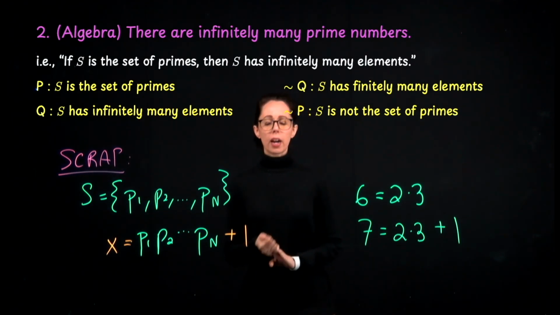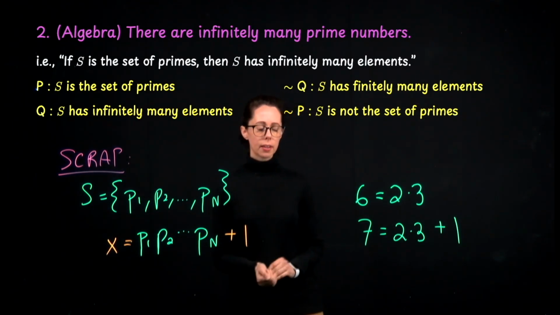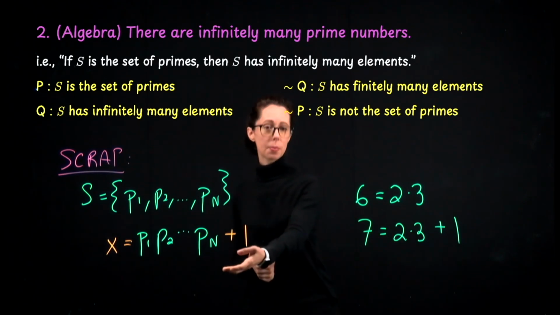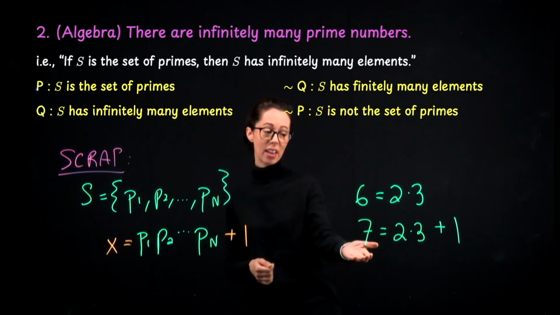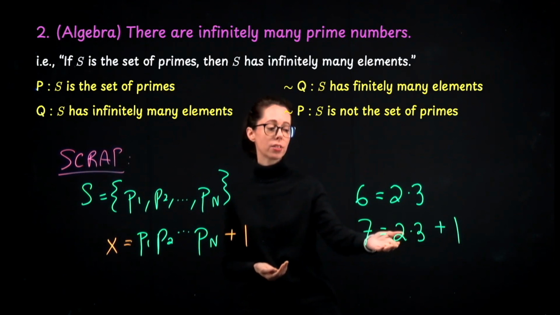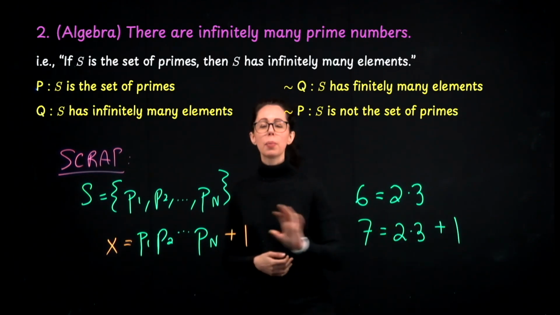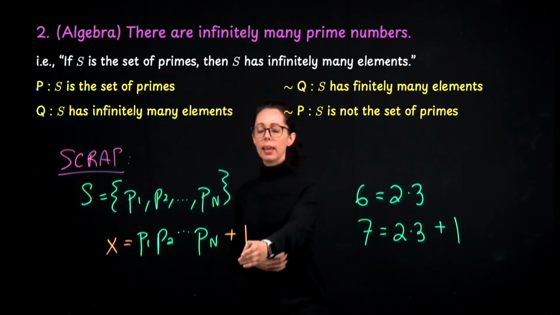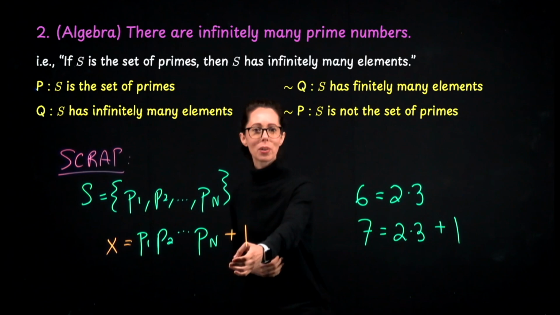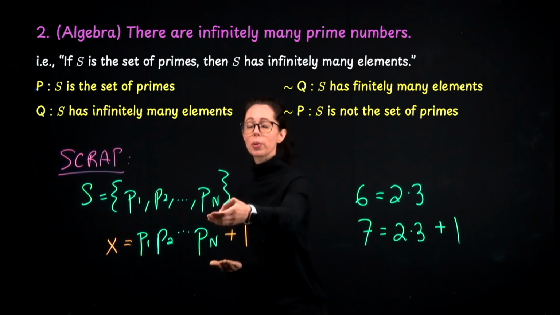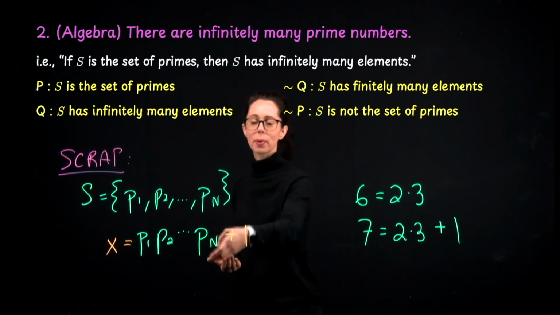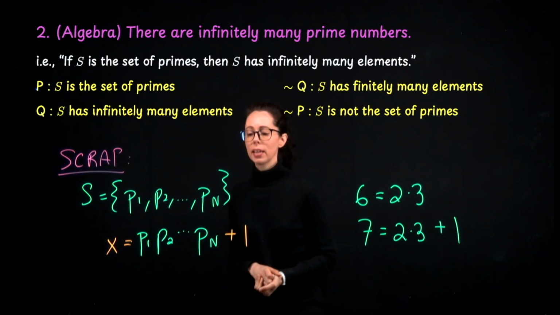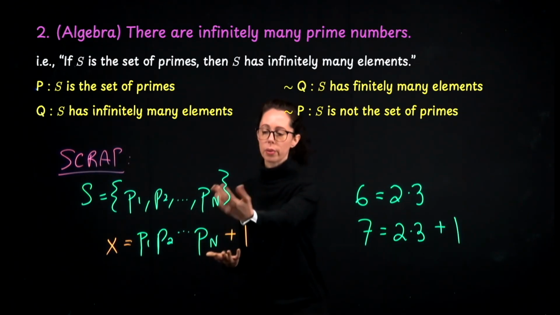We have to be a little bit careful about what our conclusion is. Looking at this, you might be tempted to say it's a prime number itself. 7 is certainly prime, and we can write it as 2 times 3 plus 1. But it actually doesn't have to be. It may be prime, in which case, great, we found a prime number which is not on this list. We know it's not on this list because it's larger than all these numbers, right? Certainly not even divisible by itself if it were on this list.